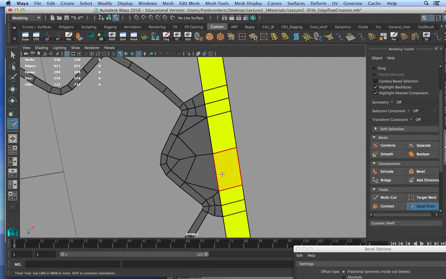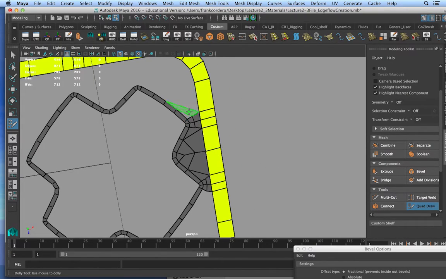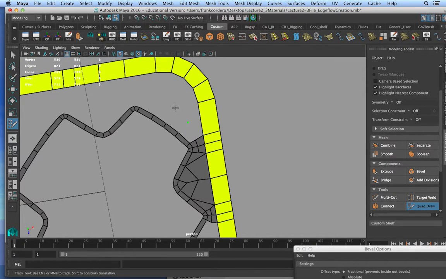So you can see we're using additions and reductions in topology to make the transition. In some cases we're reducing down, like here there's a lot more edges coming on this side compared to this. What's cool about QuadDraw is that it helps you at least search out for where the potential patterns could live, and then you can decide how you want to spread the wealth in terms of edge flow management.